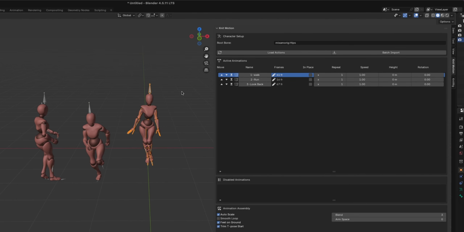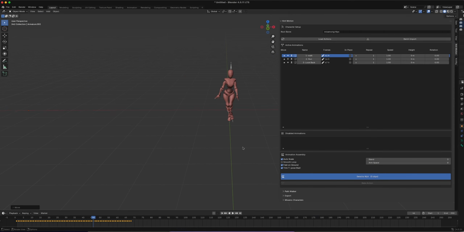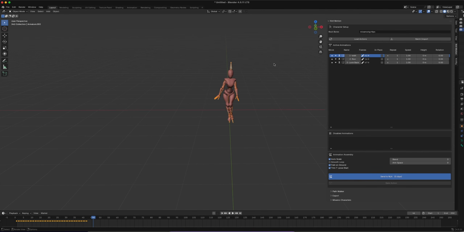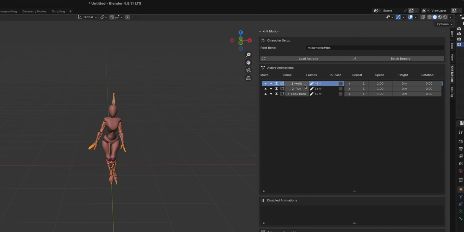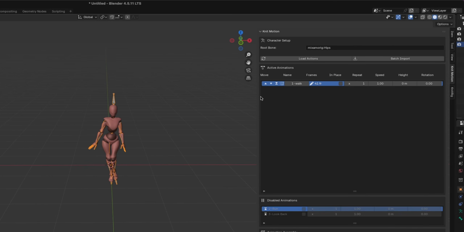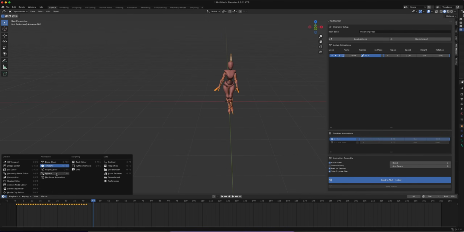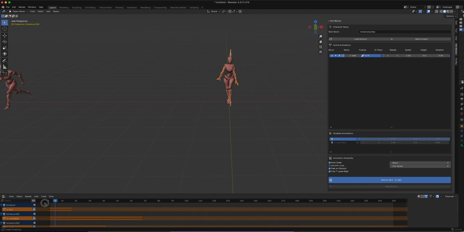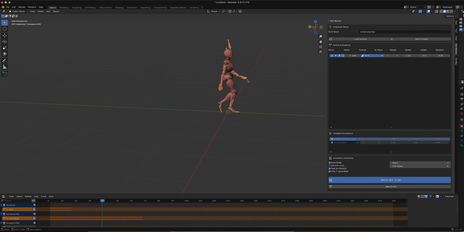Height and rotation. Now, to avoid any confusion, let's start with just one of them. I'm shrinking the panel a bit. I selected the armature. Right now, I only want to work with Walk, so I sent the other 2 animations to the inactive section. In the Walk section, if I want it to play in place, I open my non-linear animation, NLA, editor like this. I set it to 0. If I want it to move in place, all I have to do is click In Place. The moment I click Send to NLA, the character will move in place. As you can see, let me pan to the side.